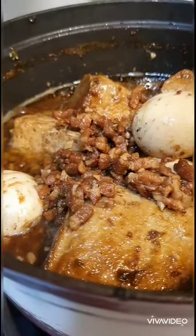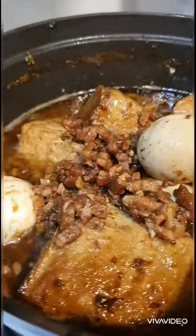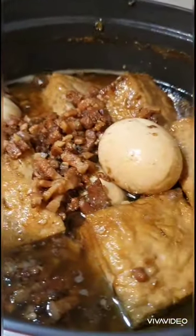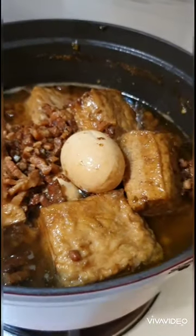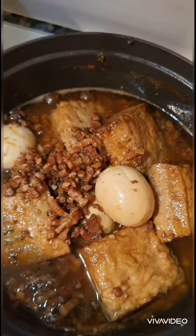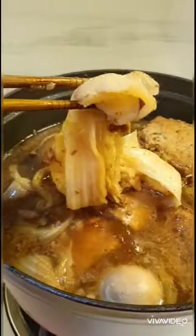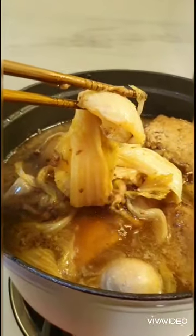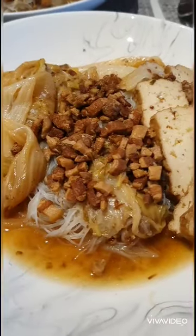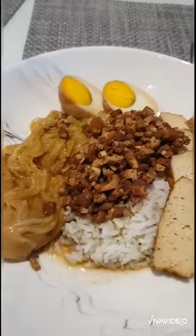I can't get enough of this beauty. Oh my goodness. Tomorrow is gonna be another great meal after today. Day two of Lu Rou Fan become Lu Mi Fan, Lu Bai Cai. Lu Rou Fan for my son.